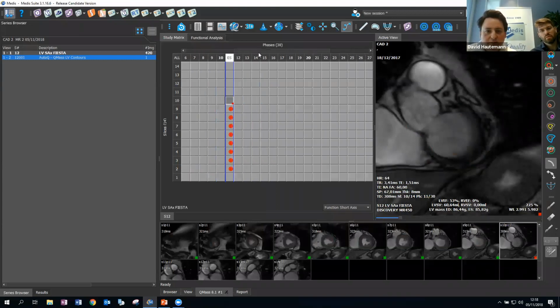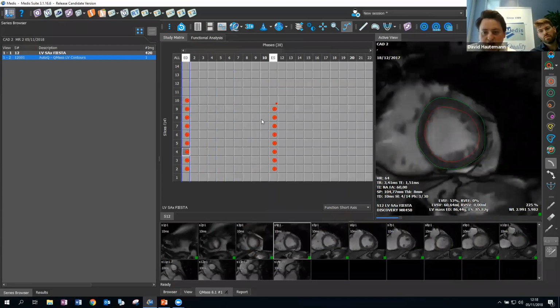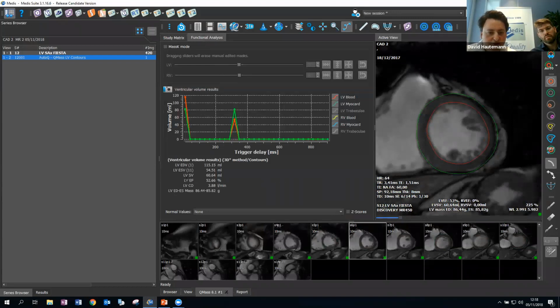And then over here we have the end diastolic phase, and in this case we're done, and we have an ejection fraction of around 53%. So this is just one example, and of course you can still edit if you would like to do that.